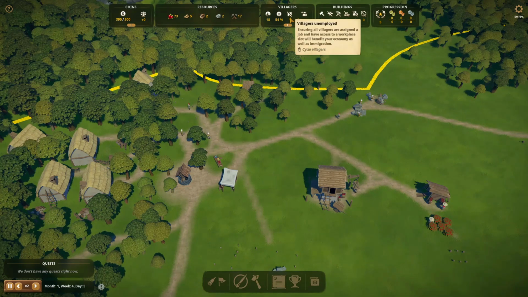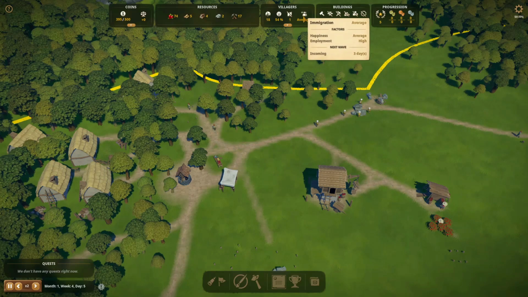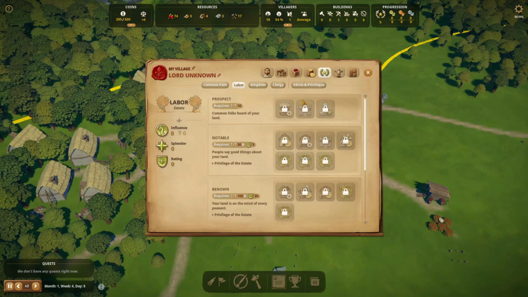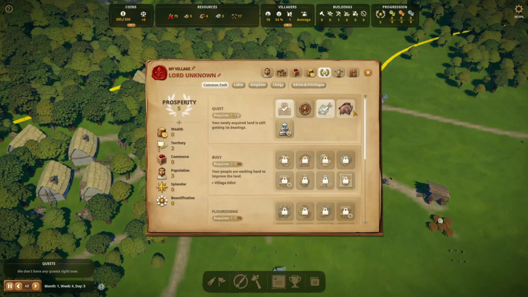Only 1 person without a job, so that's really not that bad, actually. Since happiness is average, that's affecting our immigration status, but it should be okay. And, well, no privileges and stuff yet, but we already unlocked a few things.